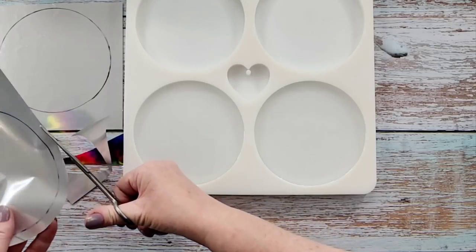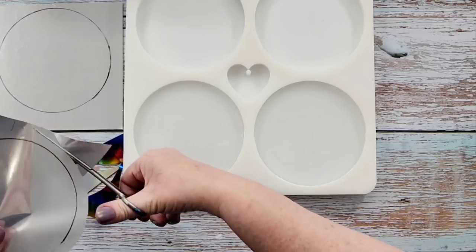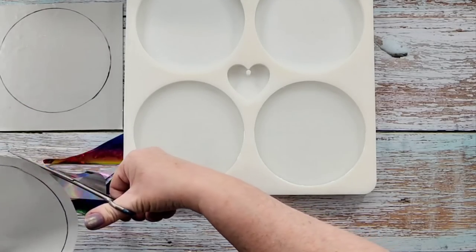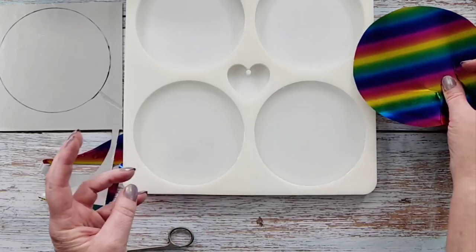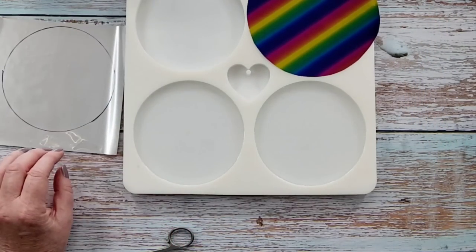Okay, it doesn't have to be a total complete circle, I just don't want any sharp pointy corners on it. And yeah, I have no idea if it's going to work or not. It seems a bit big, but once I've scrunched it, I don't know. Anyway, I'm going to do the other one, and then I'll come back to you.